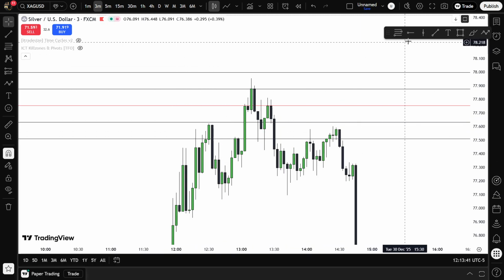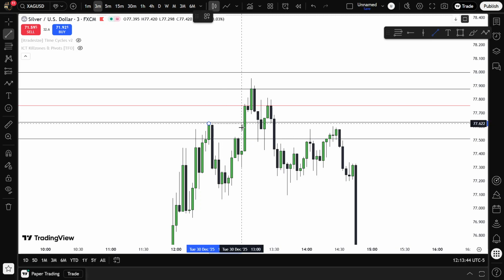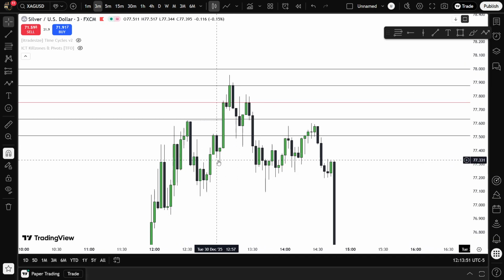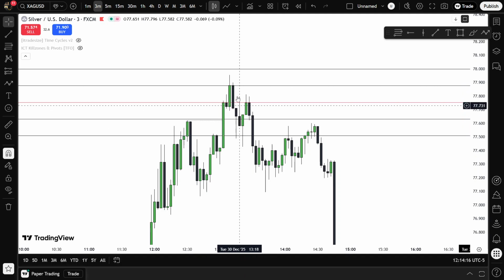So we have made this high. This is known as engineered buy side liquidity. Alright, so this is the buy side liquidity. So price boom, you can see the energy right here, boom. And how price is behaving at the quadrant level, this rejection, and then boom, this imbalance, and then you can see the price respecting the mean threshold, or you can see the consequent encroachment. Price went up to the upper quadrant, stopped dead right there, and then rejected.